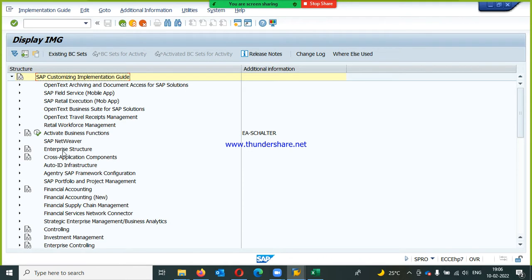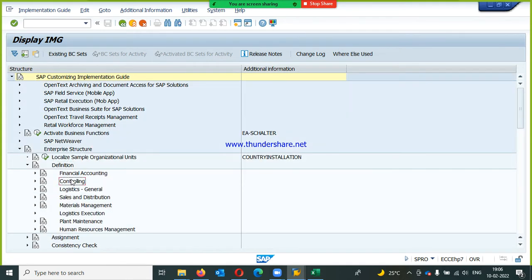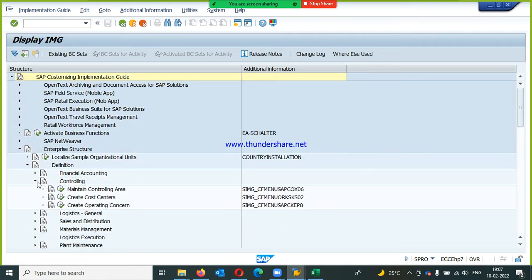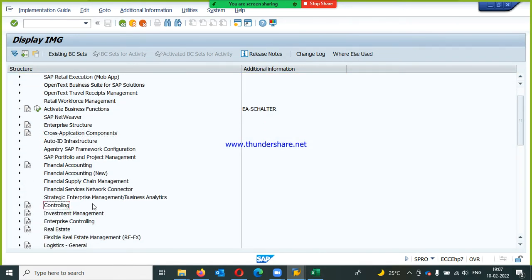I'll go to enterprise structure, and in enterprise structure, in definition, we have a module called controlling. But here I'm not going to create controlling area because here it is incomplete. So I'll go with the controlling module directly. I'm not going to create controlling area in enterprise structure. Controlling area I'm going to create in the controlling module.